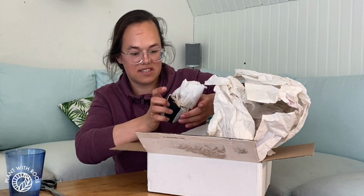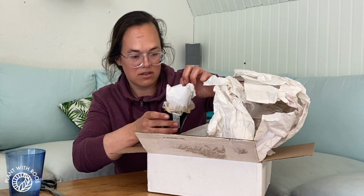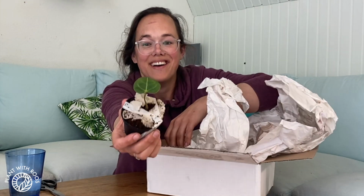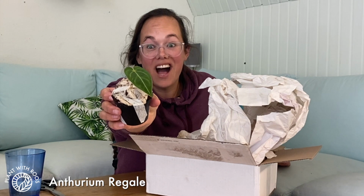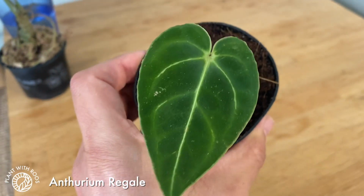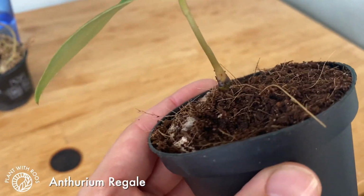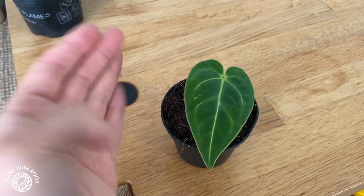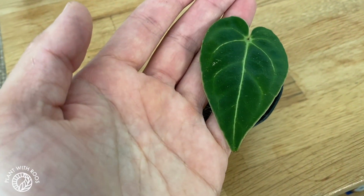My neighbor is fixing his house. And then, it's so small. Can you see? This is an Anthurium regale. Oh. The soil came out a little bit, but it looks really good. And it's very small. It's so small, it's so cute.